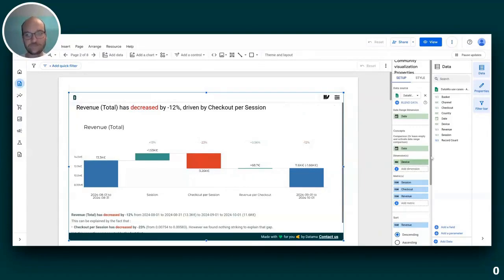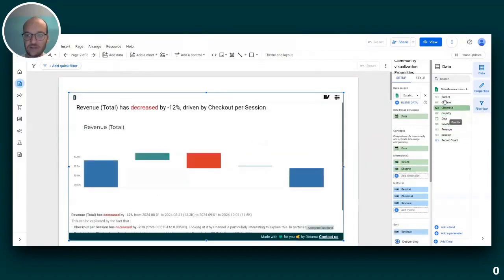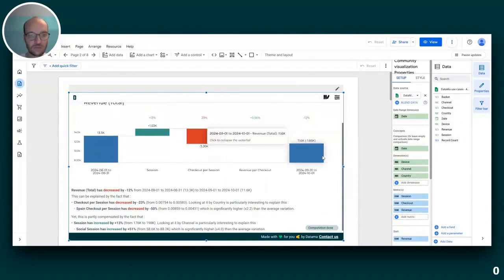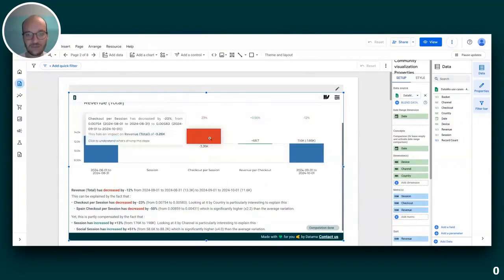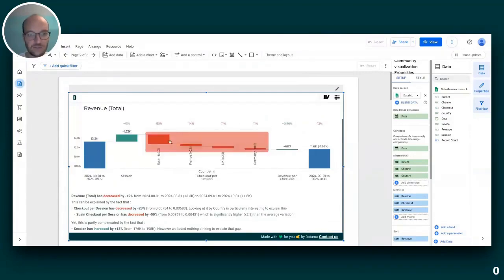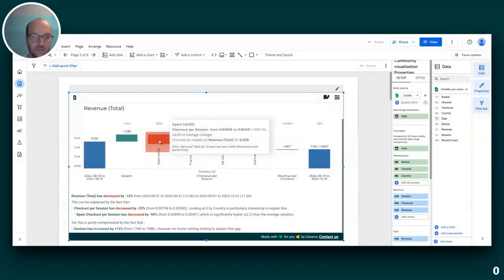And then Datama will also help you understand which dimension to look at for these variations to find the right driver, the right explanation. You can break it down by country, by device, by channel. Instead of having a large, overwhelming table that details the variations for you, Datama will score the dimensions in order of interest. You will find the most interesting dimension here, the countries. In fact, there is a scoring logic of interest by country, by channel, and by device. Datama says to look at it by country because analyzing by country is more interesting than by device. This is because the splits vary significantly.